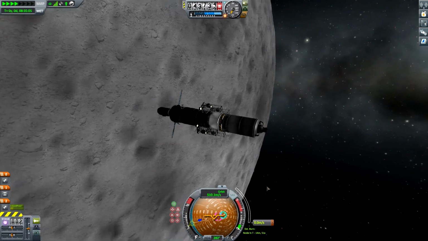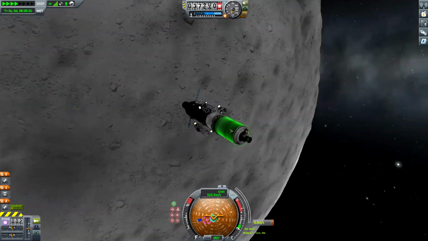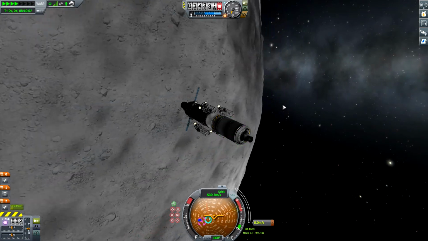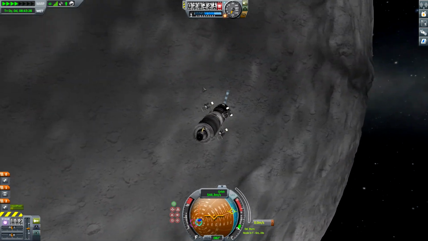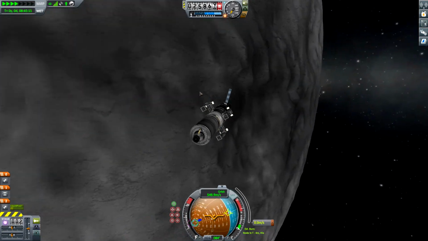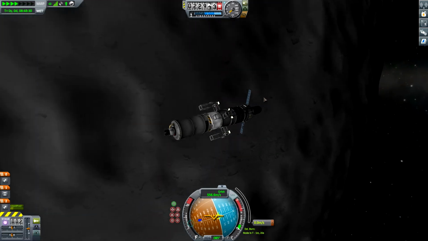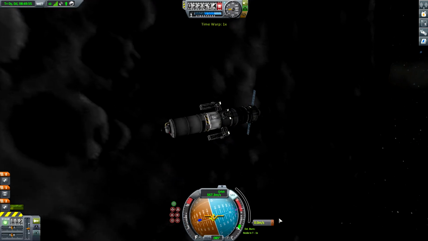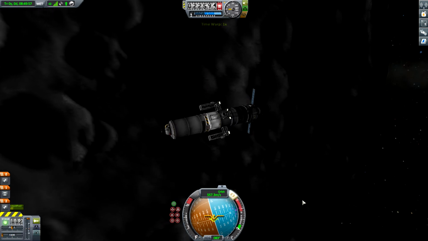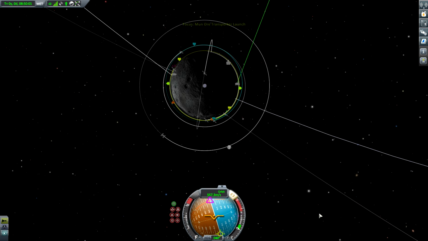I think the whole Mun mining operation is... It's challenging. It's definitely challenging. I think the most challenging mining operations would be, of course, on Ike, or... not on Ike, on Eve, or the Mun of Jewel, Tylo, indeed. But still, the Mun is challenging enough. The Mun is quite challenging.